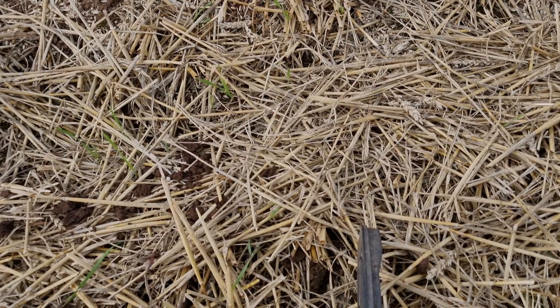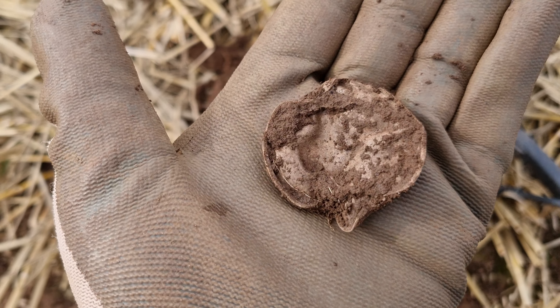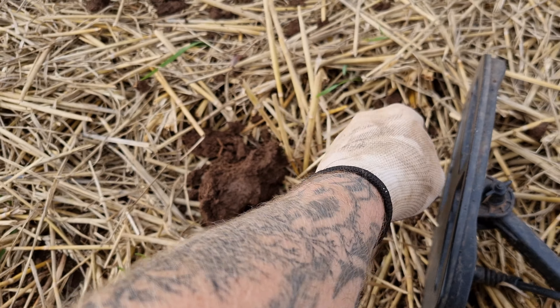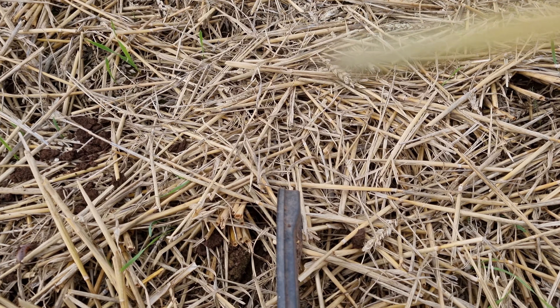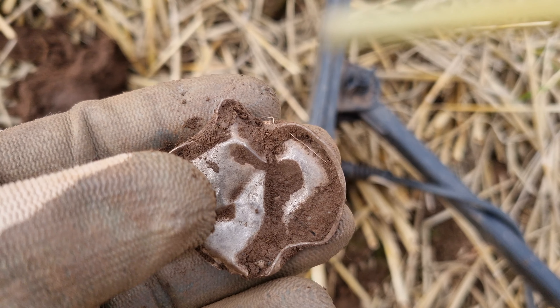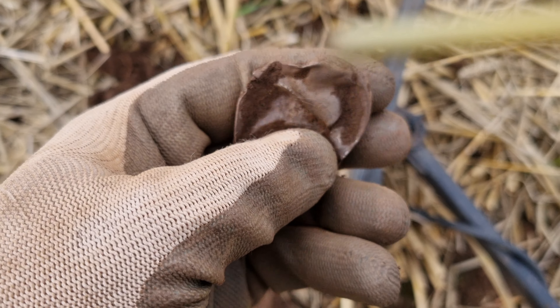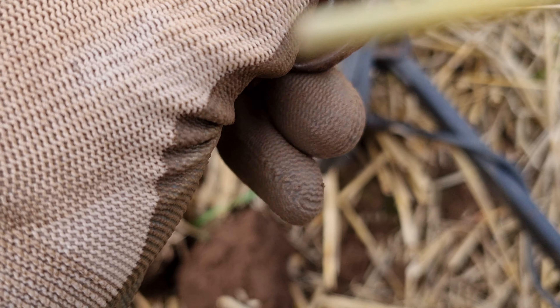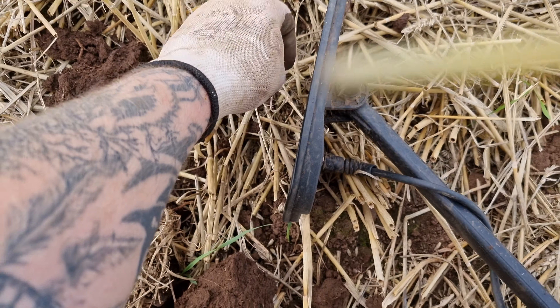55, 56 - we have found a ray! If it's a cufflink or a button or something. It's got an enamel on it - oh yeah, ray! Nice, mid-70s. It's a big bit of silver - it's not a coin, it's definitely silver. Another pocket watch! It's got a nice design going on there. There we go - you can see 925 and then 8 and some numbers at the bottom. The design is the normal one with the shield and the edging. It's a nice chunk of silver - big silver with the Simplex.